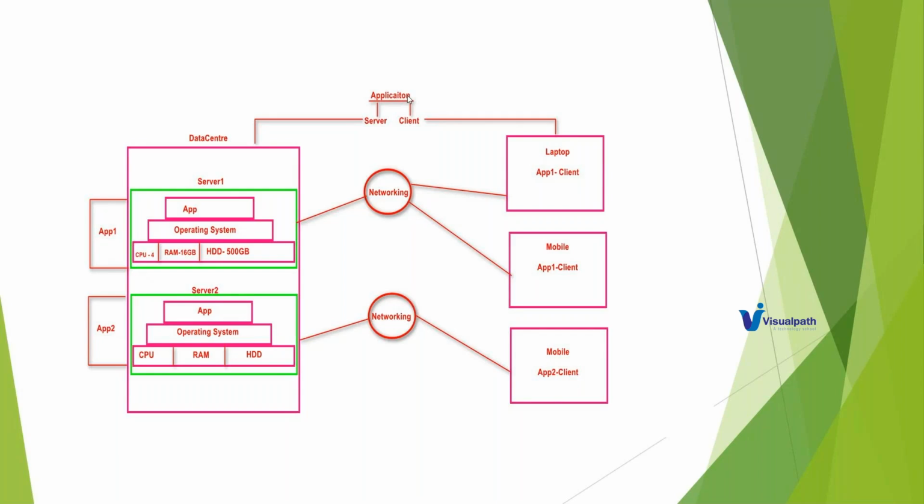When I say client version of Instagram, that version we usually install on our mobile or on our laptops. We simply go to the Play Store or the Apple Store and simply download and update it. That is also an application, but that is termed as client application. Any application which is used by the end user is basically called client application. And we need to understand this server and client. Okay. And now coming back to the server.